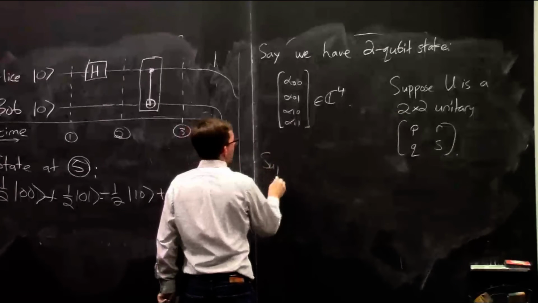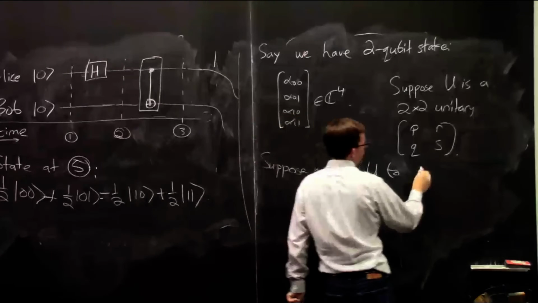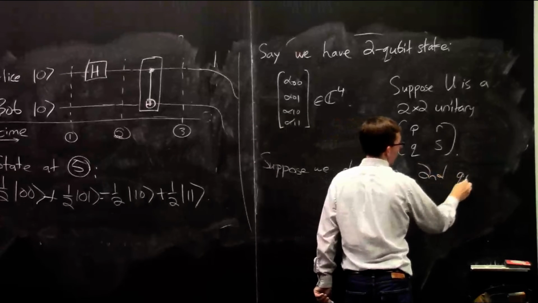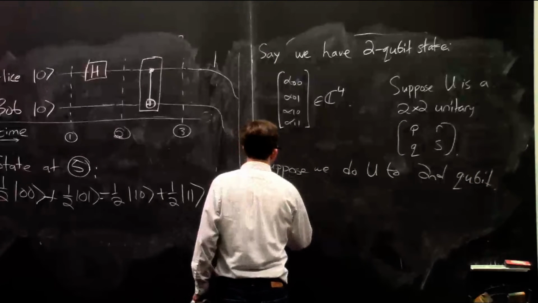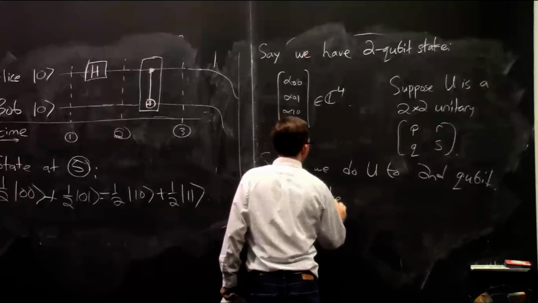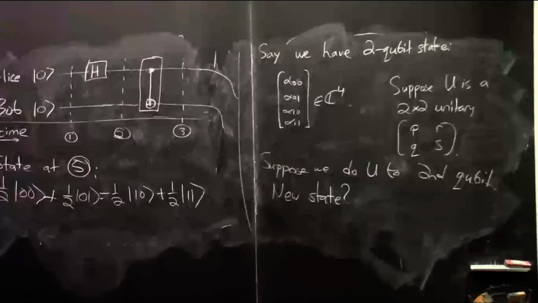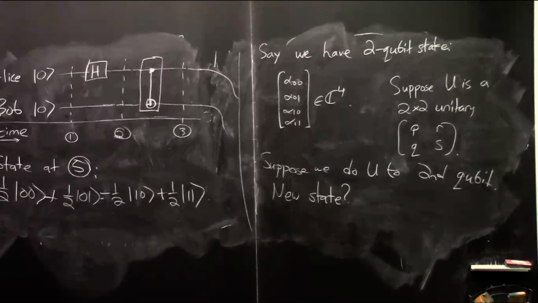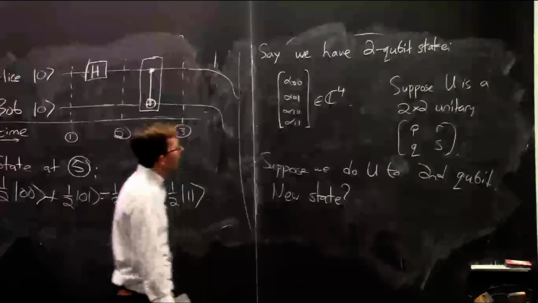And suppose we do U to the second qubit. I could have written second or first here. Let me just say second, for example. Then you can ask, what is the new state? Again, it looks like a type check issue, but we know the rules. So let's do the rule in this general looking scenario and see what we get. So I need to understand what the new state will be after I apply this to the second qubit of this.